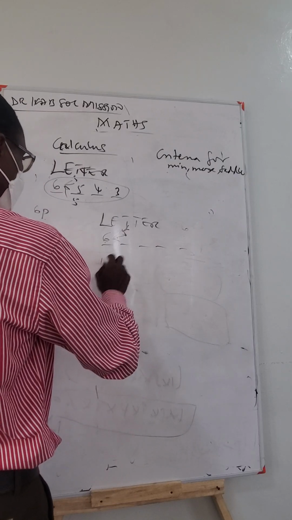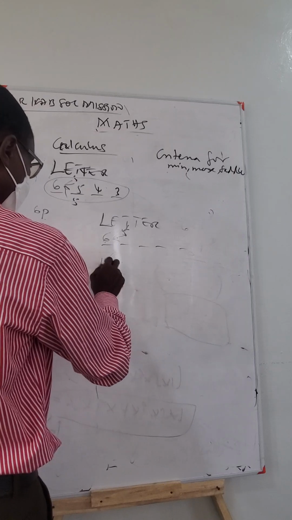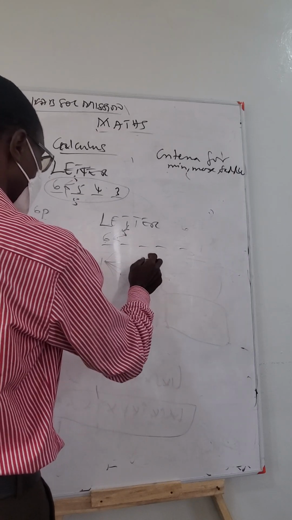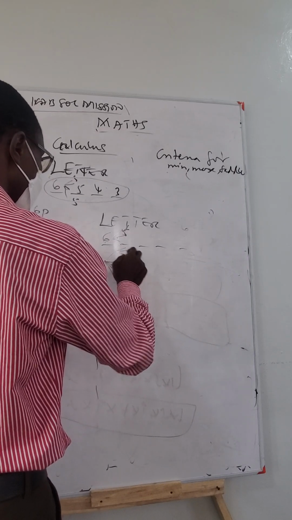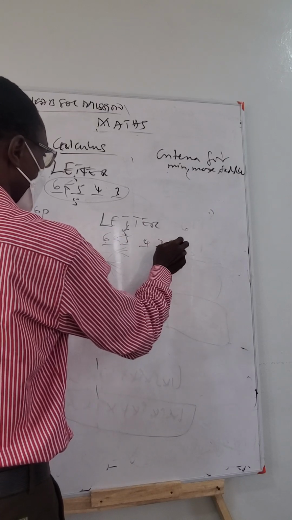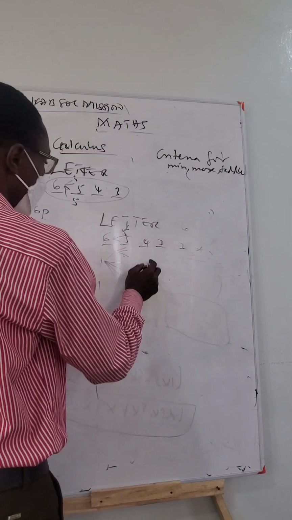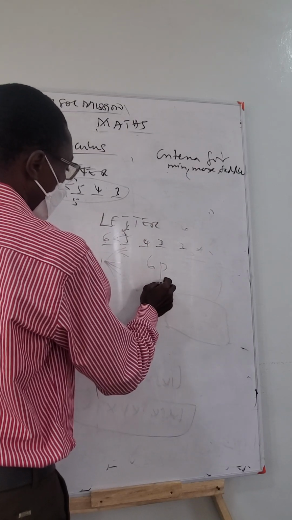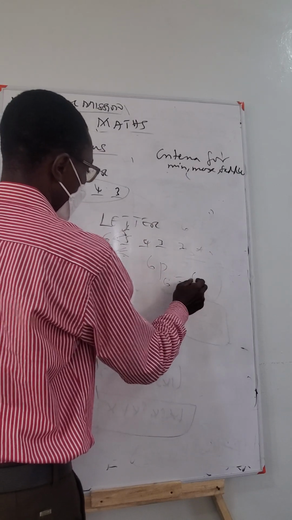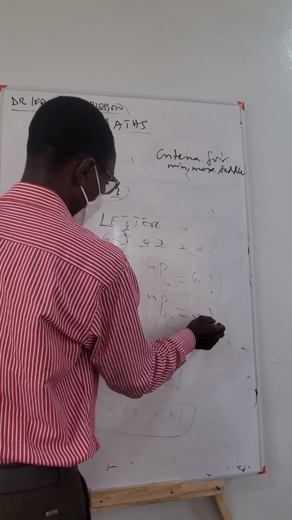Now the next one we have 5 letters to fill the next space. So each of them are going to change by 5. Then the next one we have 4. So each of these is going to change. So you realize that it's going to be 6 times 5 times 4 times 3 times 2 times 1. And that is why if you have 6 numbers, our term 6 will become 6 factorial. So that n will become n factorial.